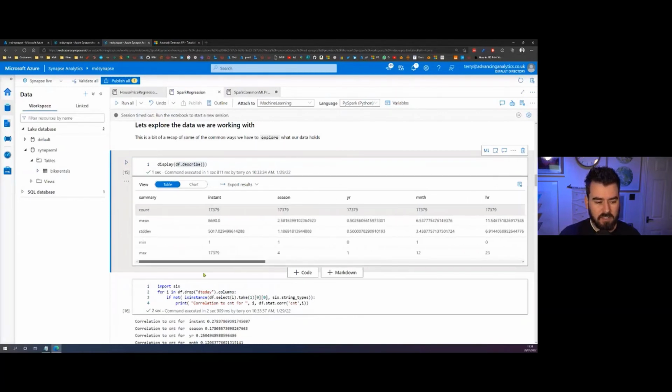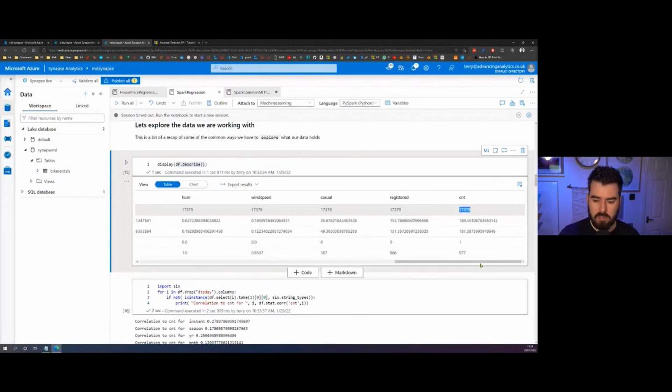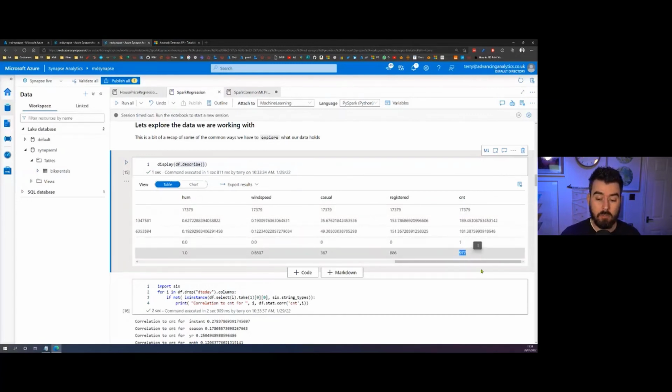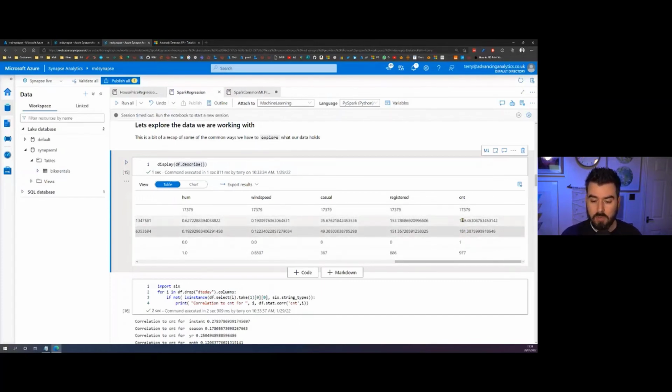And then the mean, the standard deviation, the minimum and the max. The minimum rental in one area was 1, and the maximum was 977. The average is 190, with a standard deviation of 181. Looking at these two numbers, even in the crudest approach of saying, what's 189 plus 2 standard deviations of 181? That's a lot less than 977. So we've probably got some outliers in this data that we'll need to explore, because potentially it's not going to generalize that well for us.